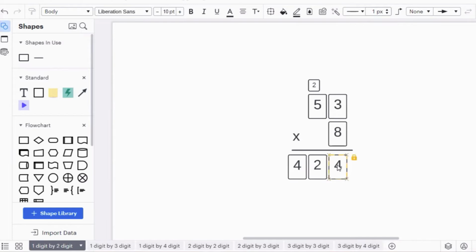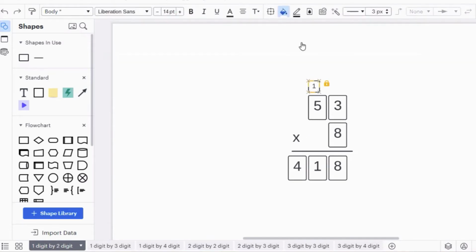But let's say, for example, I create an error, like they did 3 times 8 was 16, or let's even do 18, so they were doing 3 times 8, and then they did everything else correct. So then what you could do is say, okay, there's an error, where is it? And then you could have the kids fill in the boxes that have the errors. So identify this is where the error is.